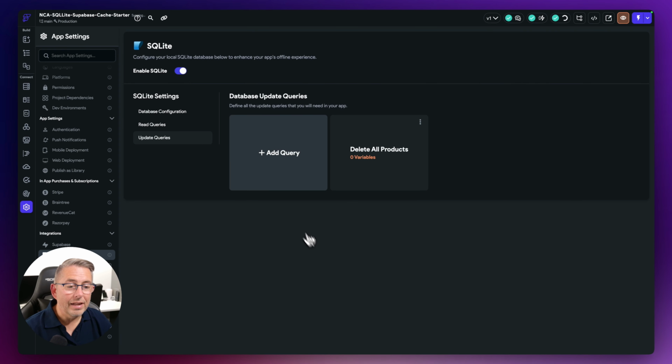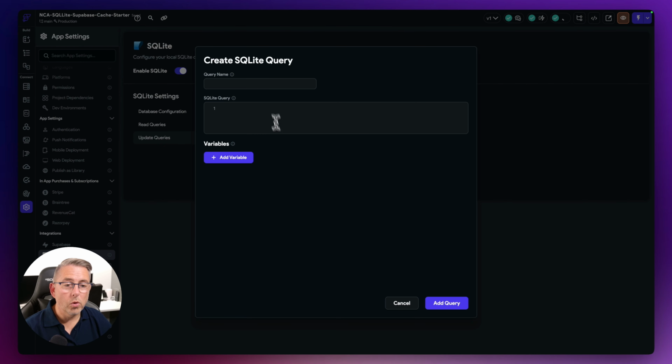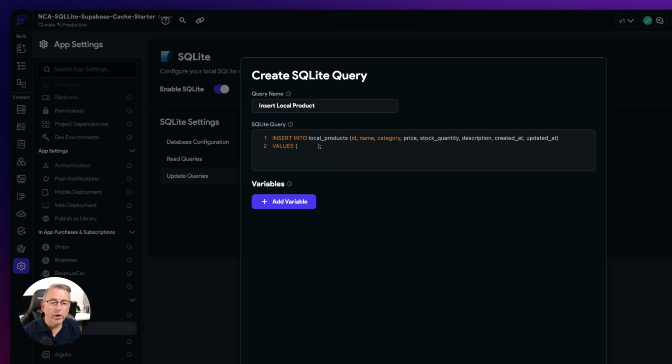That one's done. Now the next one we're going to do is quite important, because this one is to insert a brand new record into our database. This is going to take a little bit of configuration to set up, so what I'll do is put the query name and the SQLite in there, and then we'll walk through exactly how all of this works in just a moment. Okay, so I called the query name insert a local product, and my SQLite query is insert into local products, which is our table name.